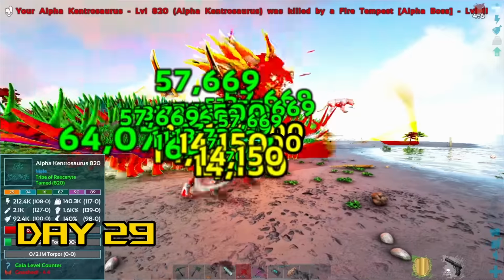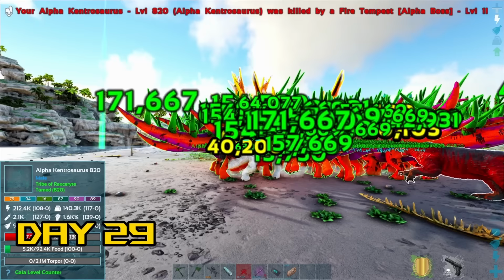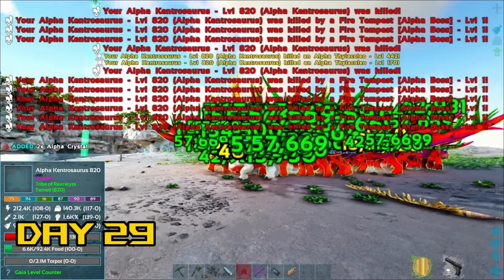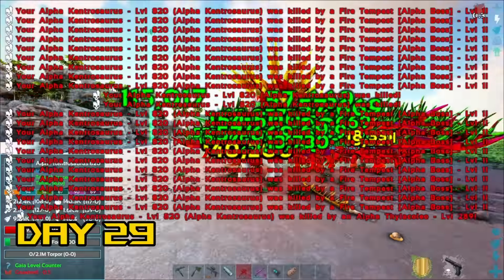Okay, there goes our first one. Ooh, it hurts. It's annoying too. It's like a crying demon or something. Get them, boys. We're doing so much damage, I think, or it's just a lot of green numbers. I can't even tell. Oh, there we go. Oh no. They all fall. They're all falling. They're all going.